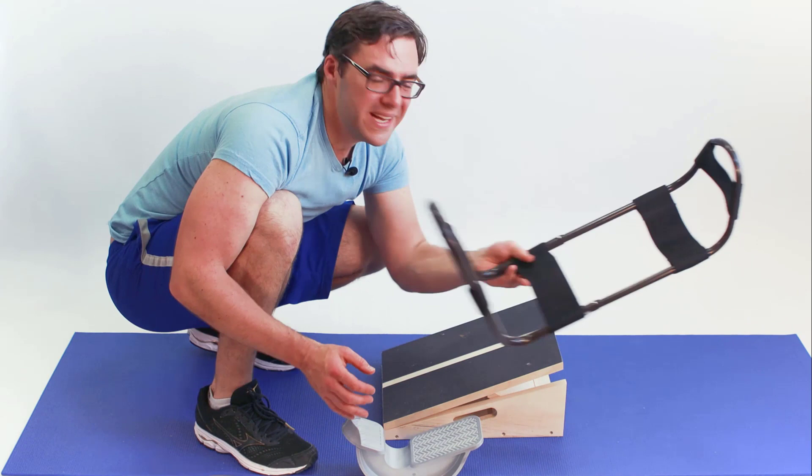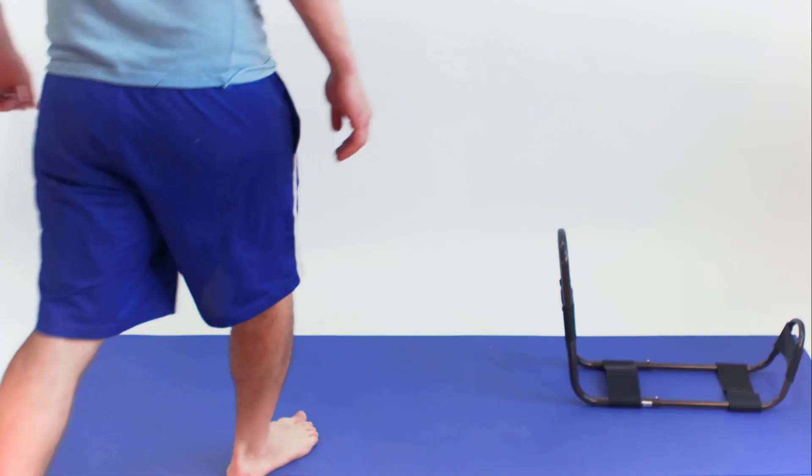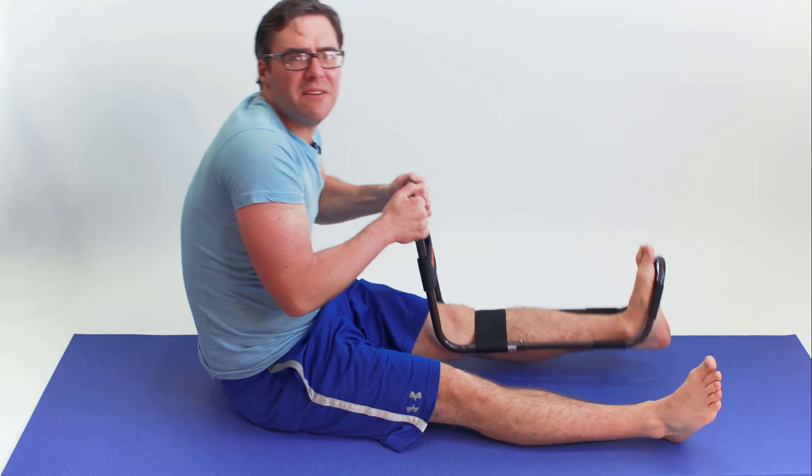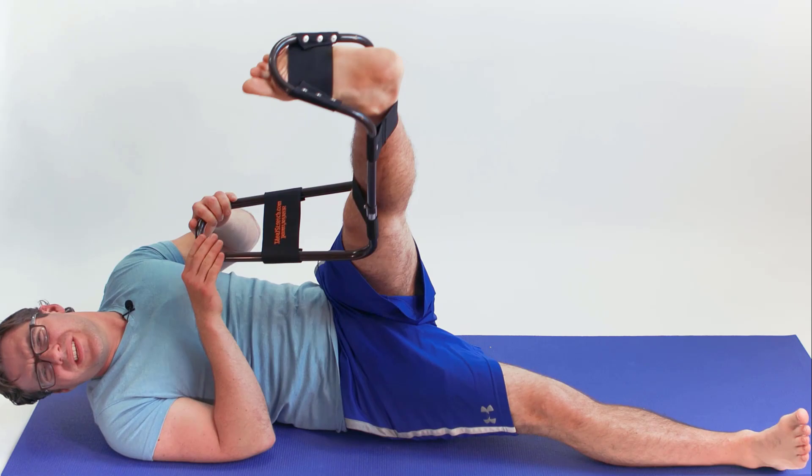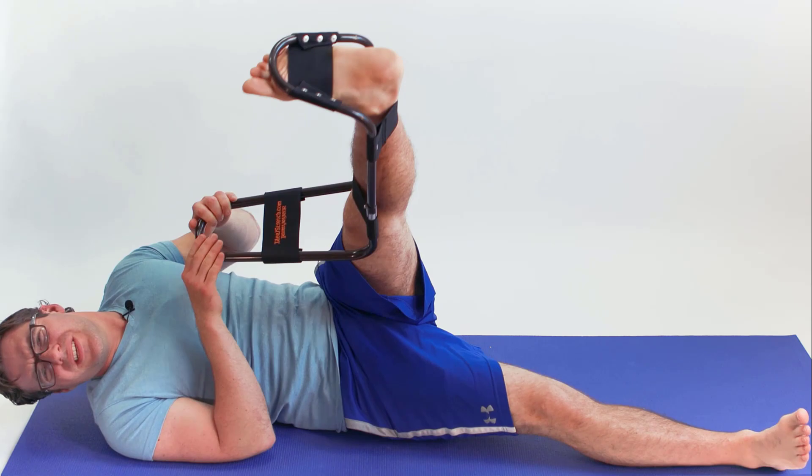There are a lot of stretching devices. A stretch block is one — with shoes on and feet turned in, you get great flexibility through the calf muscle and plantar fascia. I stand on it at my kitchen counter for five minutes, or even just a minute or two. There's also a hamstring stretcher that holds your foot up and keeps your knee straight — you just lean back on it. I do this while watching Netflix. You want it somewhere it'll become a habit.